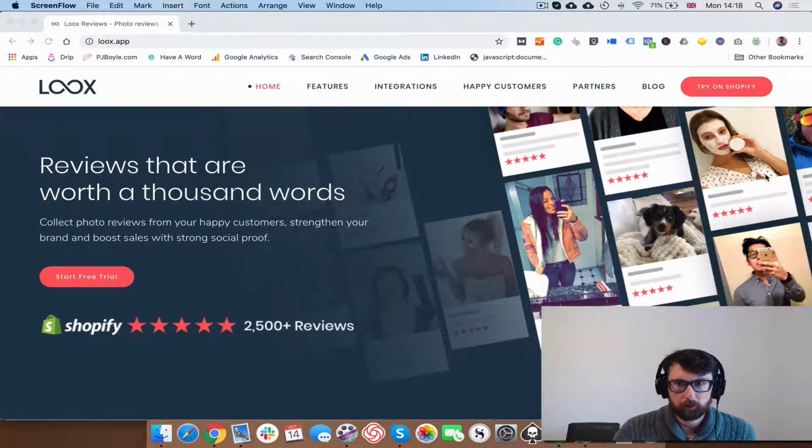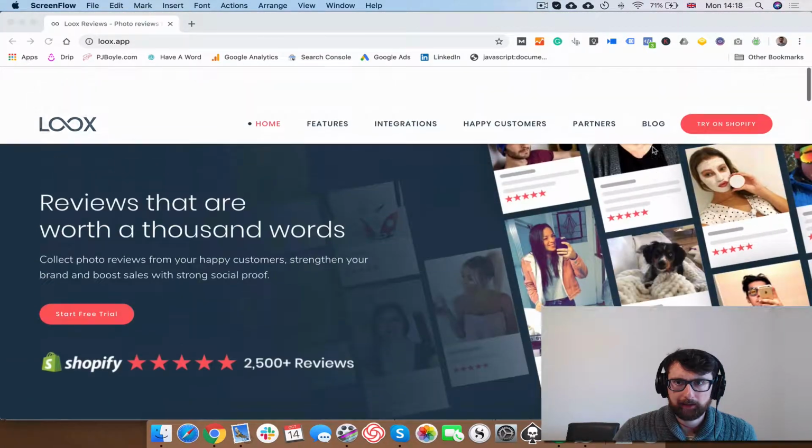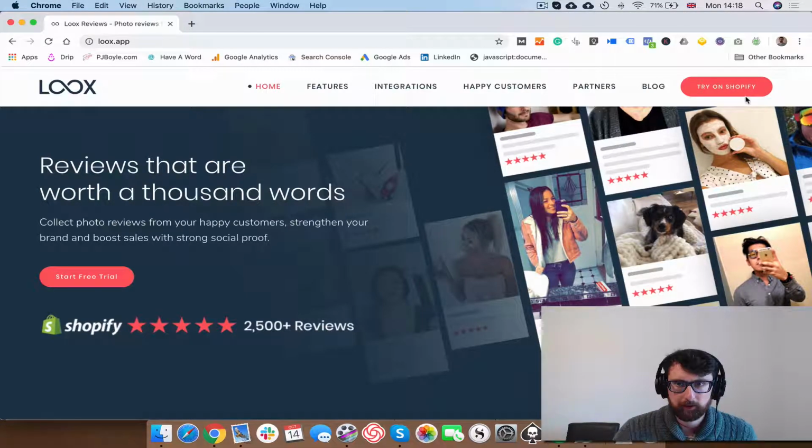Reviews that are worth 1,000 words. Nice clear CTA that stands out. Nice bit of social proof underneath. Is that scrollable top bar? It is indeed, which is good. It means that you've got CTA at all points. Nice pictures of the product kind of in use, but obviously information has been redacted. Or whether these are real images now, I don't know, I'm questioning.